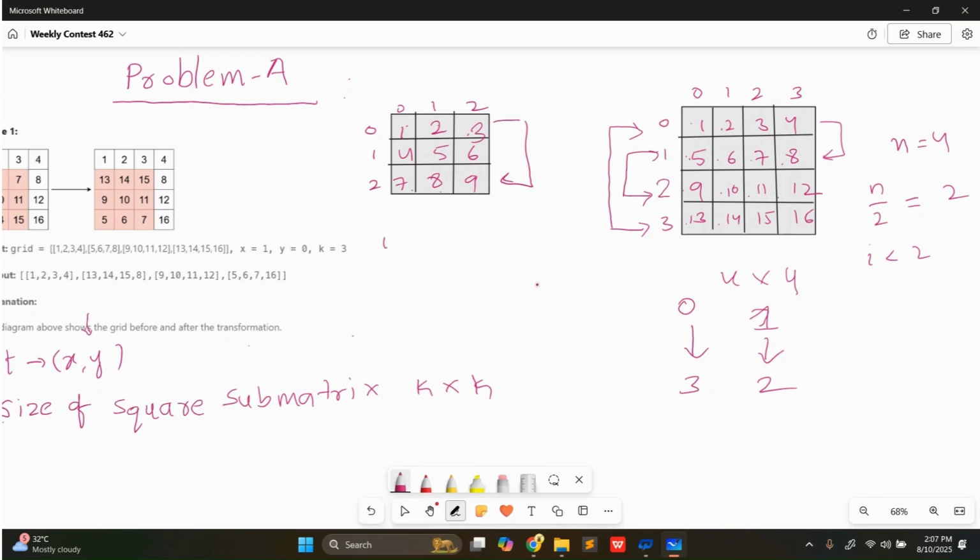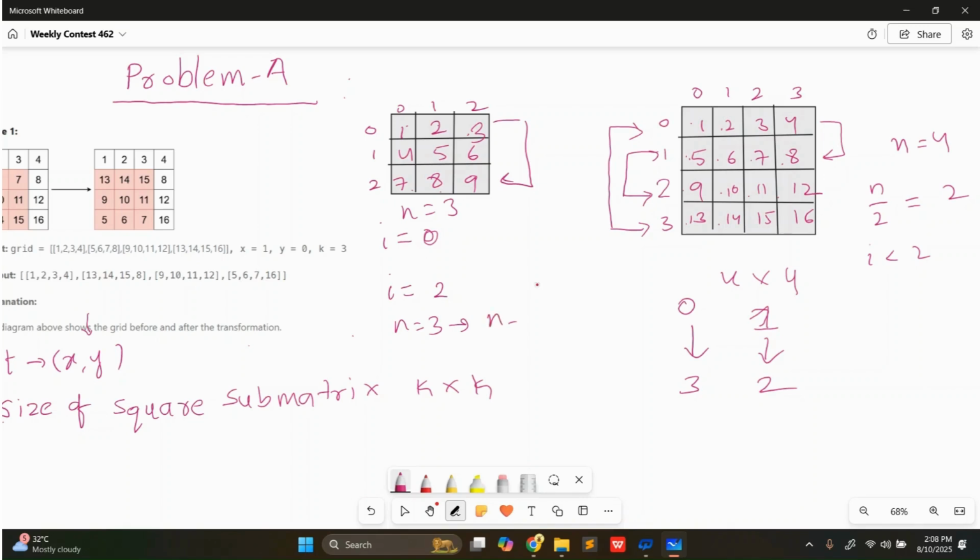So first i is equal to 1, right? You need to swap. No, wait, sorry. i is equal to 0 should be swapped with i is equal to 2, right? So here n is equal to 3, right? We don't want to change anything in the column, so the column remains the same. We are only changing the rows here, right? So what I can do is, I want 1 here at the place of 7, and 7 should go at the place of 1, right? So when n is equal to 3, I want to swap i with 2. I want to get 2, right?